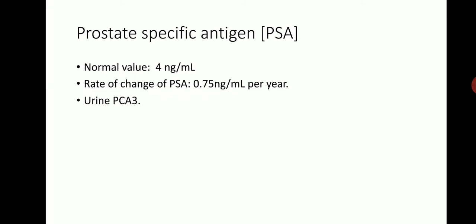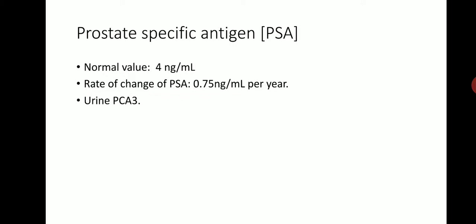Increase in PSA level above 10 is highly suggestive of adenocarcinoma of the prostate. Anything which is between 4 and 10 can be due to acute inflammation of prostate, benign hyperplasia of prostate, instrumentation of the prostate, or can be due to carcinoma. So 4 to 10 values are considered borderline values. It can be due to benign or due to malignant, but if it's more than 10, it is very likely that the patient is having an adenocarcinoma.